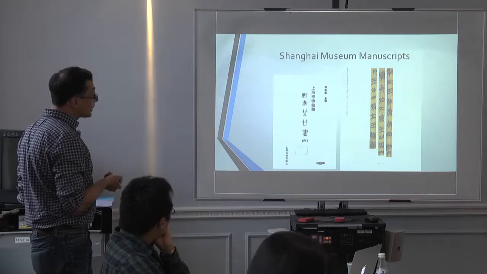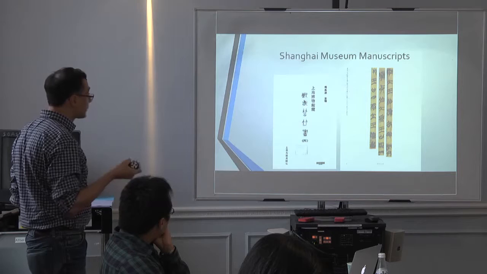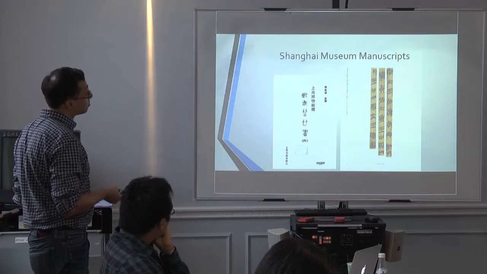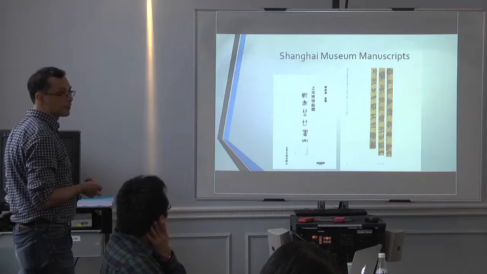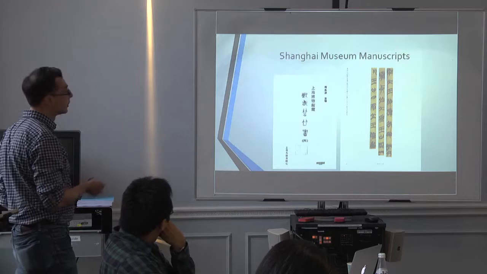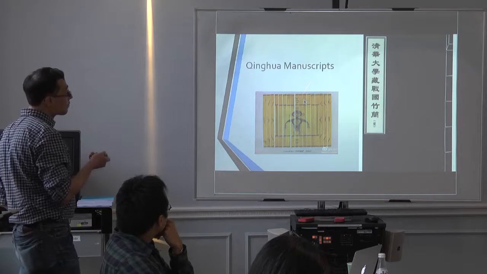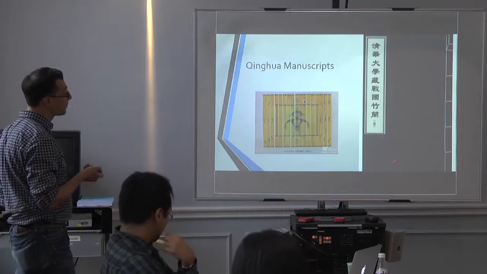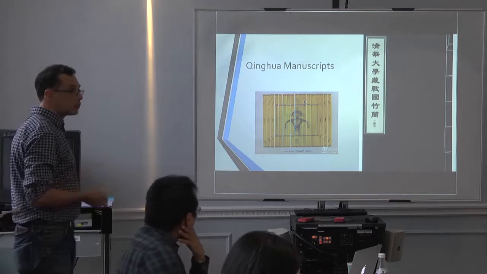At the same time, the problems are more extended. Sometimes when we look at one passage in one of these texts, we need to be aware that the text could be really incomplete. There are even issues if the text could be forged. And then generally speaking, these texts are accepted as being authentic, but this is not the same as having texts that come from an archaeological setting. The third corpus that is coming into full fruition, but it's still just being published year by year, we are going forward, I believe, is the Tsinghua manuscripts. Again, we are not sure about the provenance of this.